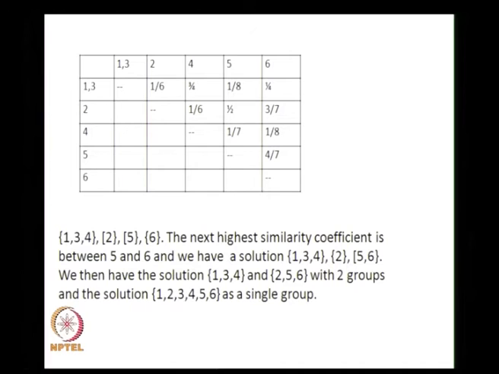In the previous lecture we saw how to make groups from this similarity coefficient. We first said that we take the maximum similarity coefficient, which happens to be for 1 and 3 or for 1 and 4, and then we formed the first group containing 1 and 3. We redefined the similarity coefficient matrix because we have formed a group 1 and 3, and we said that the similarity of a group with another entity will be the maximum of the similarities, and we introduced this method as a single linkage cluster analysis or hierarchical cluster analysis.